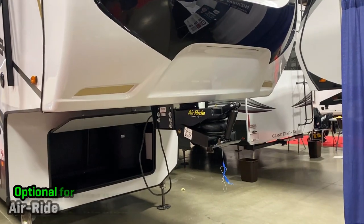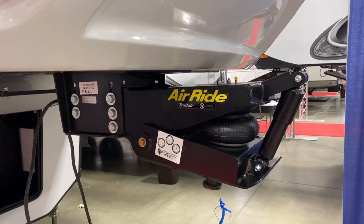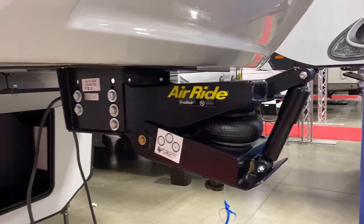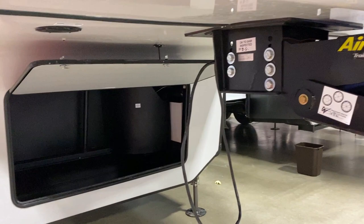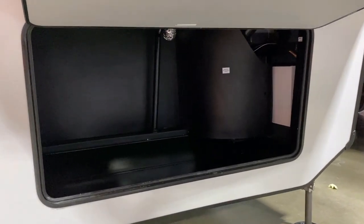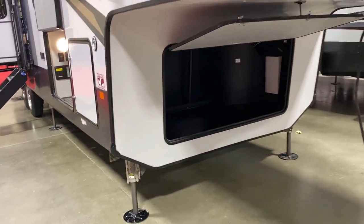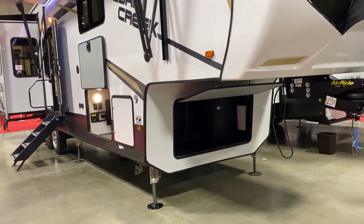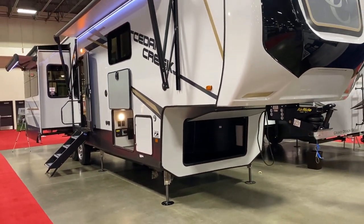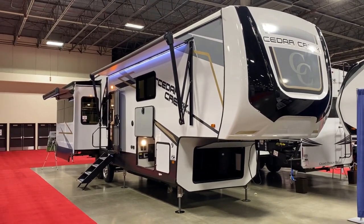Let's get into some exciting stuff here — that big giant cushioning air-ride pin box on here. She's long, she's strong, she's down to get the camping on. You need something that is going to soften the blow if you're towing that much weight around. Up front here this is just the standard base, but of course you can get these generator-prepped or add a generator. This one looks to be more bare bones, but we've got some pretty capable crew — so if you want us to do a generator upfit on something we have in stock, let us know. That's the kind of stuff we can make happen.